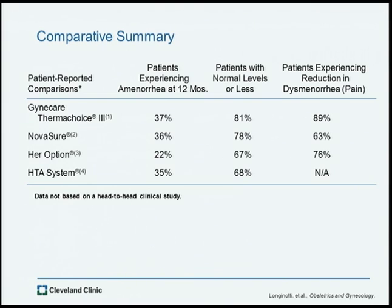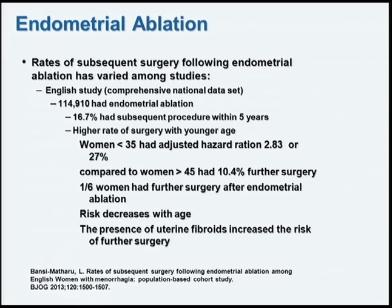As we know, right now in the U.S., there are about 4 procedures available, or ways to perform endometrial ablation. We can boil, we can burn, we can desiccate, we can use a hot balloon to destroy the endometrium. And only about 1/3 of women treated with any of these modalities never has a period. What I tell my patients who are interested in endometrial ablation is that they should expect a return to normal menstruation. So only 1/3, as we look at the different ways of doing ablations, will have symptom improvement such that she doesn't have any menstruation.